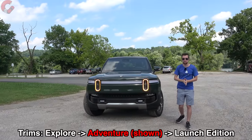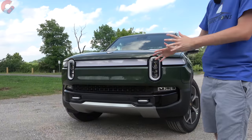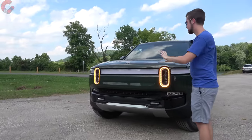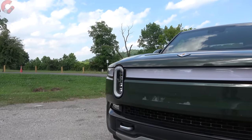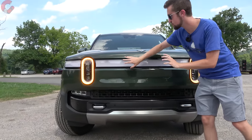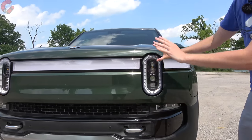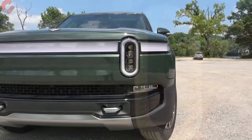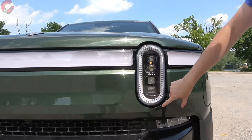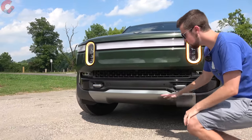It is exterior time, which is one of the most distinct elements about this Rivian. When you see this thing, you know it's unlike anything else on the road — you immediately know this is a new electric truck. What I like about this design is that it's very futuristic looking without being offensive, like the Cybertruck. Up front we have this really cool lighting element — a full-length LED light bar that goes all the way across the front. Integrated inside that light bar is your actual headlight unit: a cluster of four projector LEDs for your low and high beams, plus a circular lighting element for your turn signal indicator.